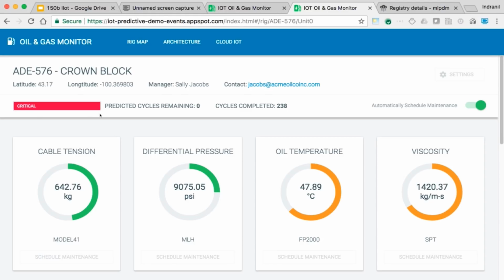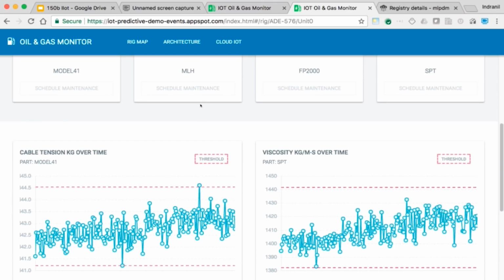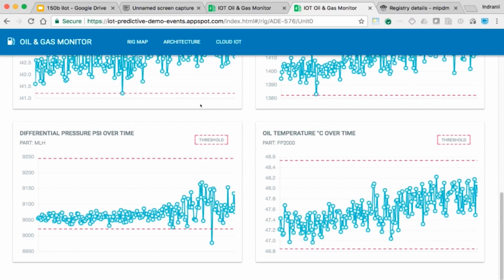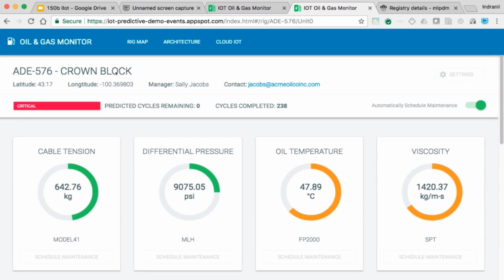So if I go down a bit more, you can also look at the time series data from all these different sensors for each of these drives. So it's a pretty valuable set of data which you can use for real-time monitoring. Not only that, once you've collected enough data, you can start building models using machine learning to predict the number of life cycles left for any particular component. Just now, as you see, we're tracking in real time. You can predict the number of life cycles left for each component.